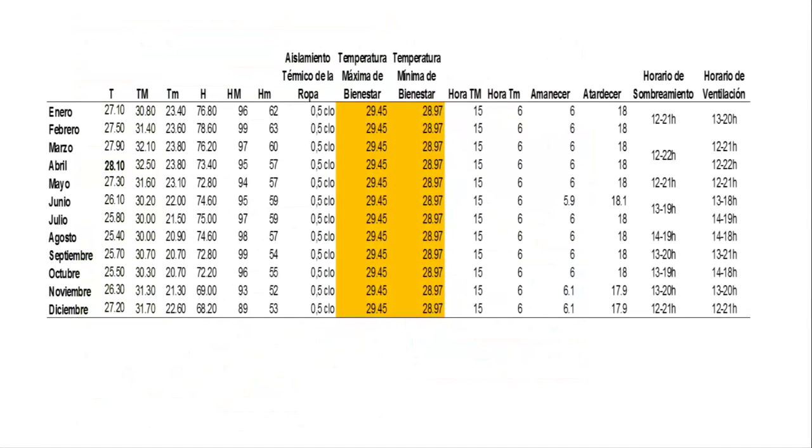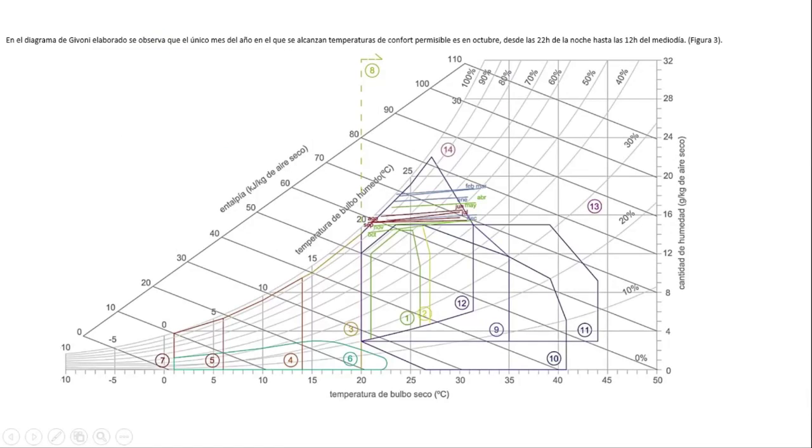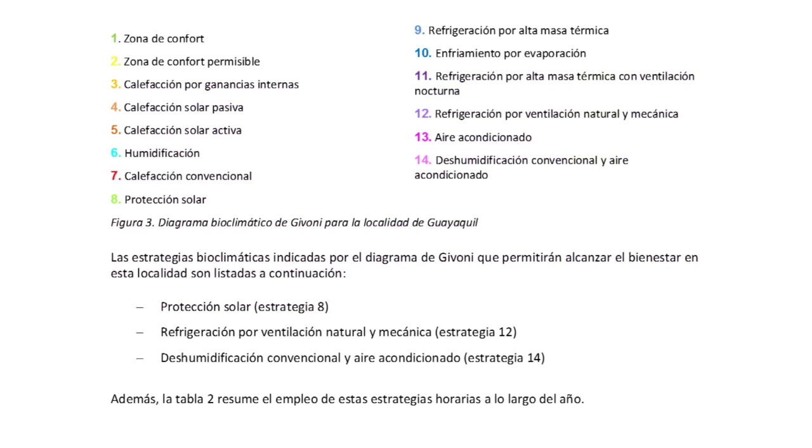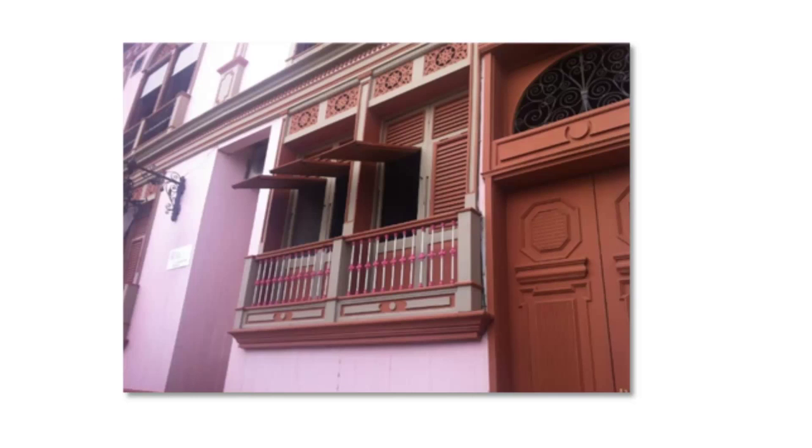In the daylight hours in a bioclimatic diagram, we see how comfort behaves in the city of Guayaquil, and that is what must be done, as shown here: have ventilation and shade. In this case, the example we have decided to analyze is the windows called Chaza in Ecuador, which behave exactly as the climate needs.